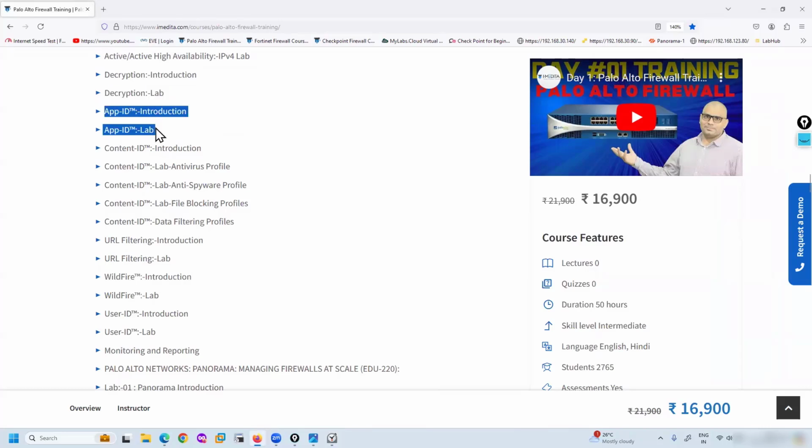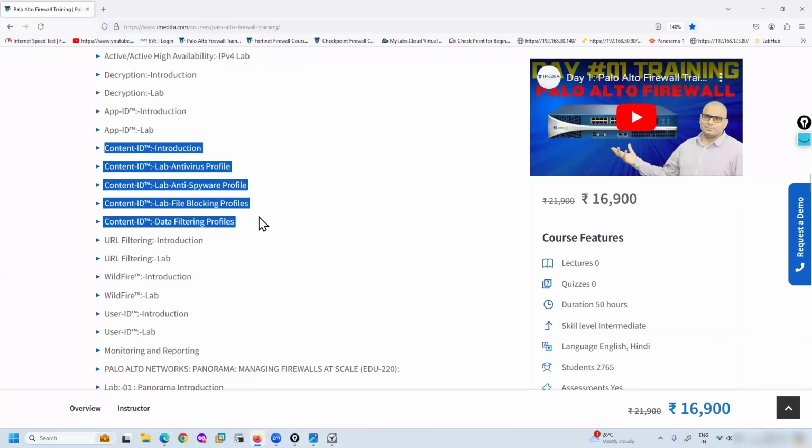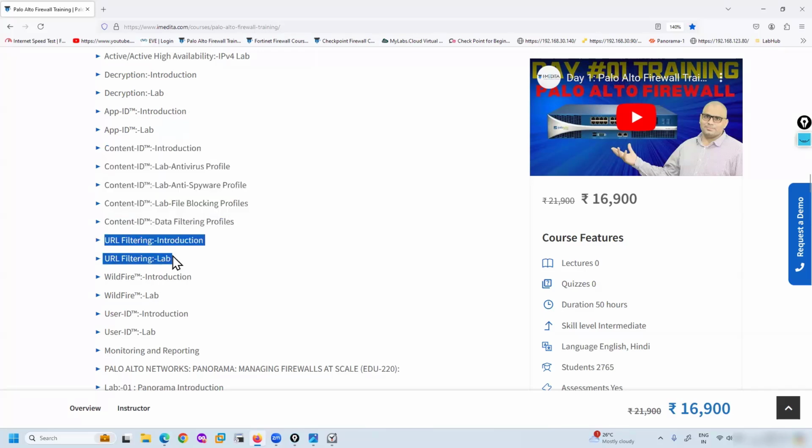With the help of App ID, we can identify and control applications. With the help of Content ID, we can block viruses, spyware, files, and we can control data loss. With the help of URL filtering, we can block certain URLs which are malicious or harmful for the organization.